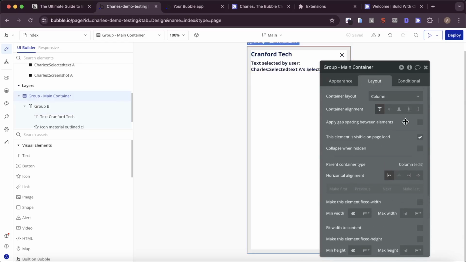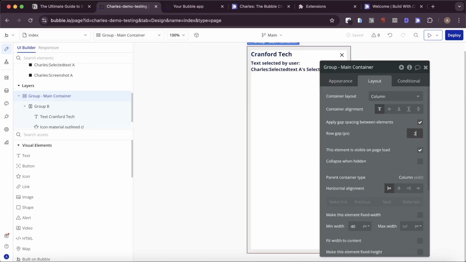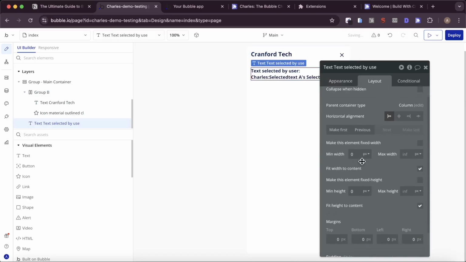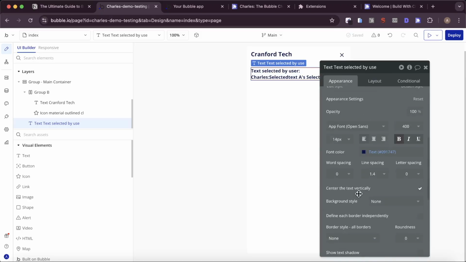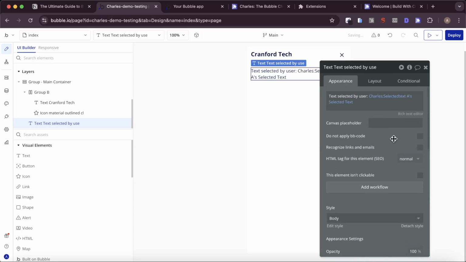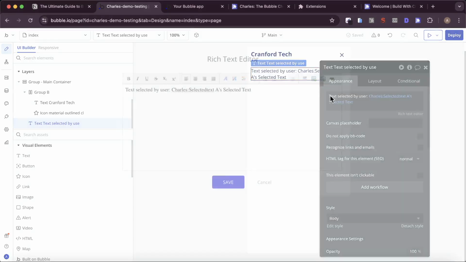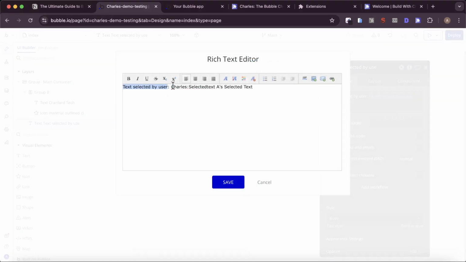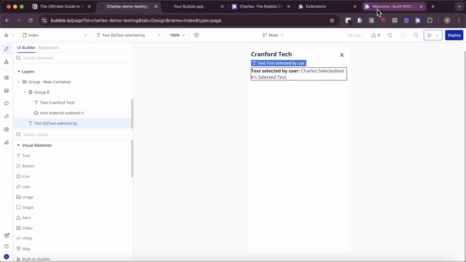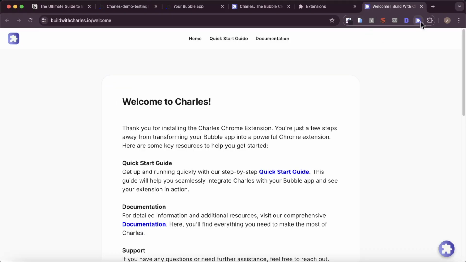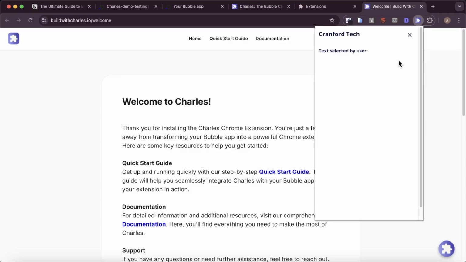I'm just going to put a gap as well in between these things. Didn't want to bold the whole thing actually, so let's get rid of that. Here's more of this up here. Okay, perfect.